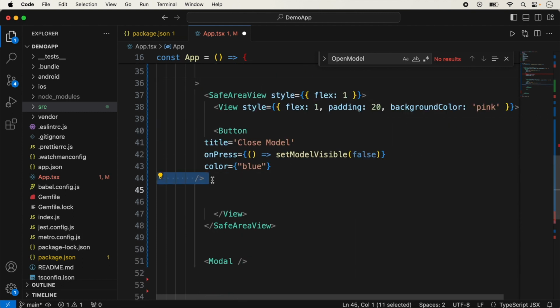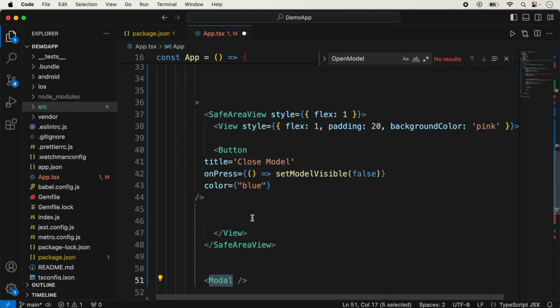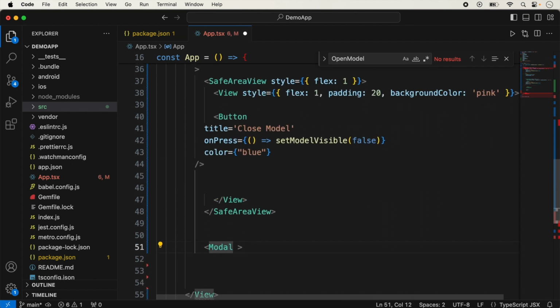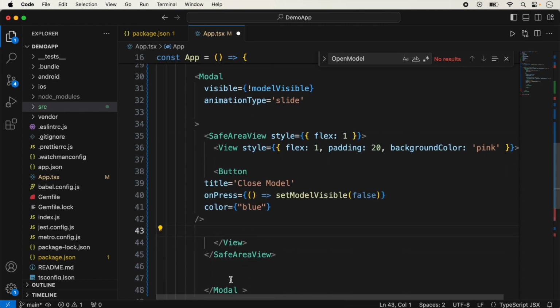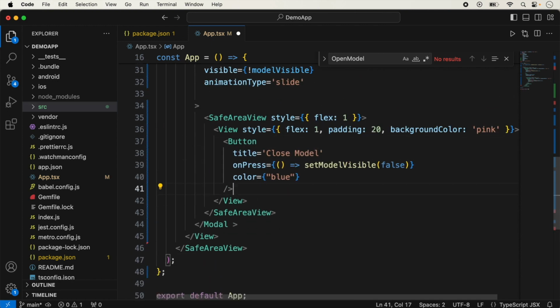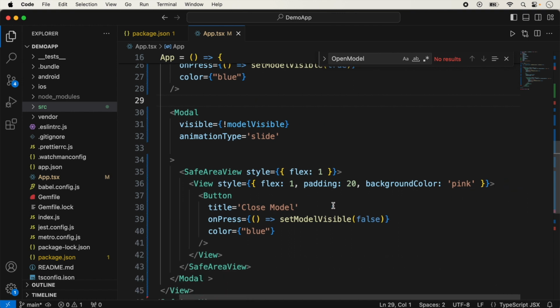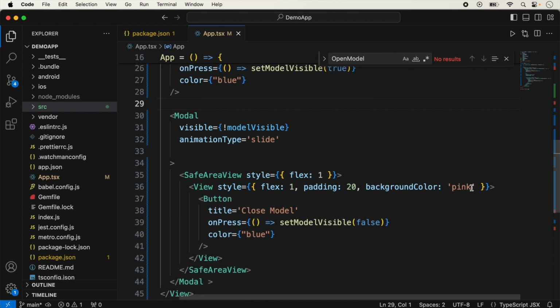I think I am taking an extra closing bracket here, so I remove it, and the error message is gone now. Now I save it, and for the modal I want to use a background color, suppose yellow.